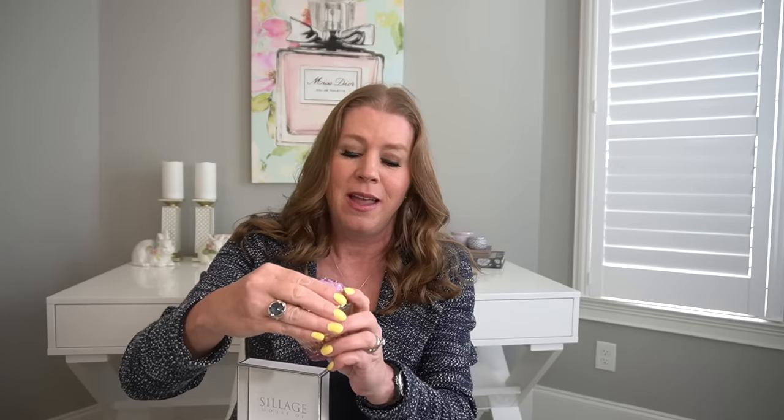You can't smell me, but if you could, I smell really good. This is just an amazing scent. And yeah, I wanted it for a long time. And I'm like, that's a lot of money for perfume. It's a whole lot of money for perfume when I have a whole lot of perfume. But if you sign up for some of these websites, you do get deals like this here and there.